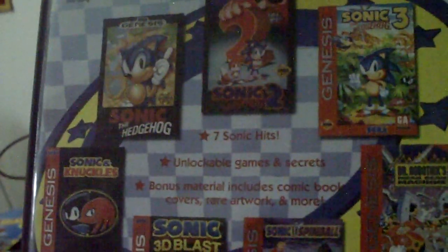Moving on, we got Sonic Mega Collection. The only Sonic game I actually have for the GameCube so far. Not sure why, but this is still really fun. You got all of Sonic's Genesis outings, including 3D Blast, Spinball, and Mean Bean Machine, along with the 4 main ones that actually matter. Hey, I'm not knocking Mean Bean Machine, 3D Blast, or Spinball. I'm just saying, these 4 are actually good games. I mean, Spinball is the only really bad one, but hey, it is what it is. Sonic 3 is the best. It's the GOAT. It is the Glockma. Okay, I gotta stop referencing Drake and Josh. Anyways, there is the disc.